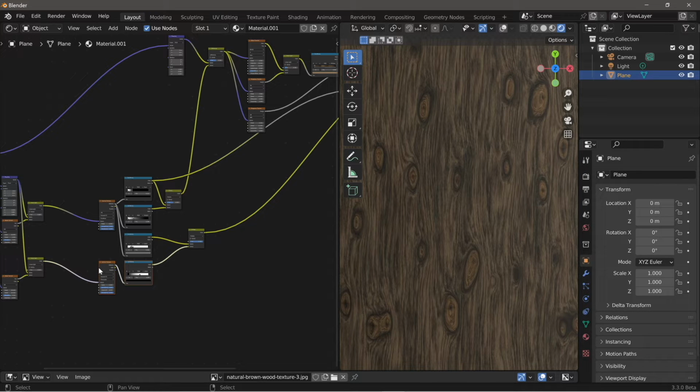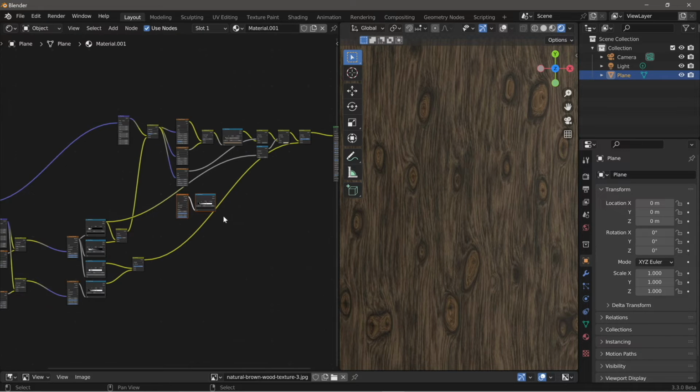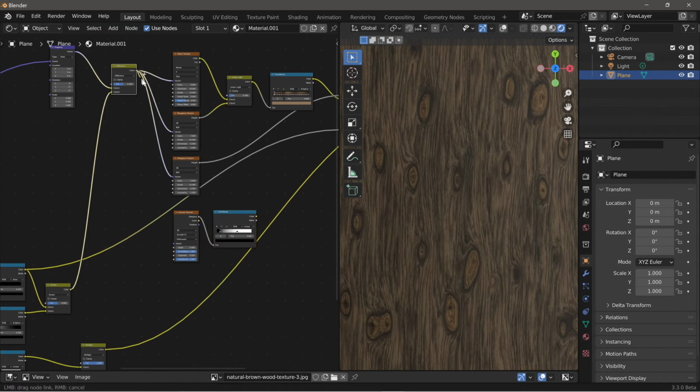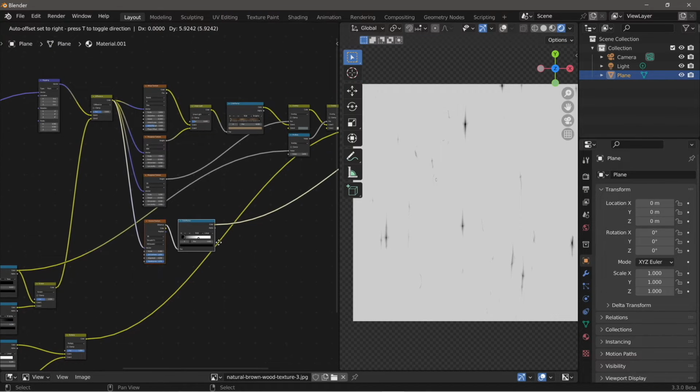We'll select this Voronoi texture and the color ramp, and we'll just duplicate these with Shift D, and we'll move them over to the space where we've created our wood grain, and we'll use the same mapping. Now let's view the color ramp.